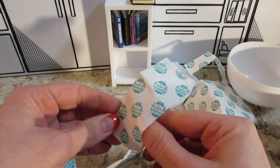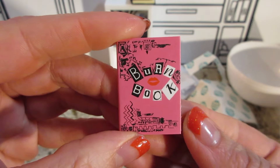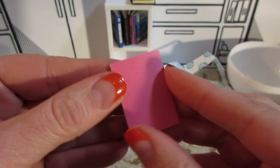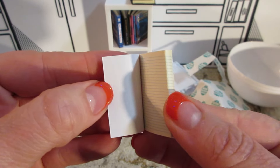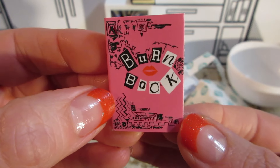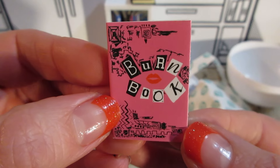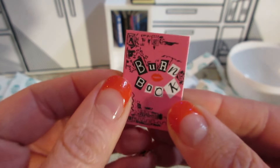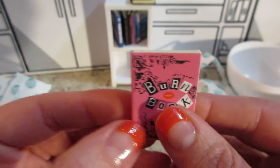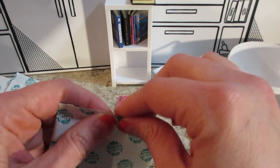This one is a paperback. Is it Clueless? Oh, cute — the Burn Book! And that one is just a notebook. I'm probably gonna get roasted in the comments, but I think in the movie they use this to write down like people they don't like, or things that are rude about people. So that's why it's blank in there — that's hilarious though. I'm sure this is a really popular one if you're of a particular age.